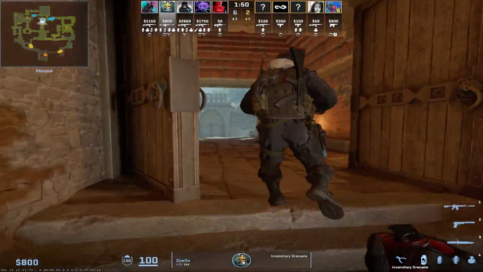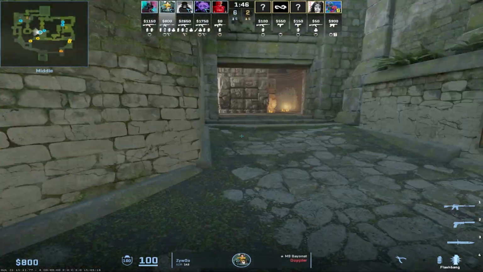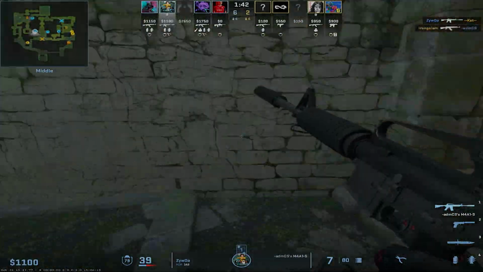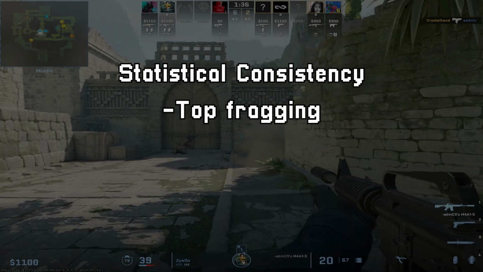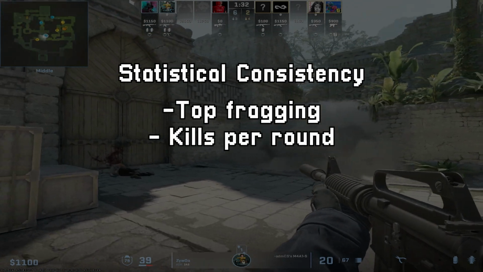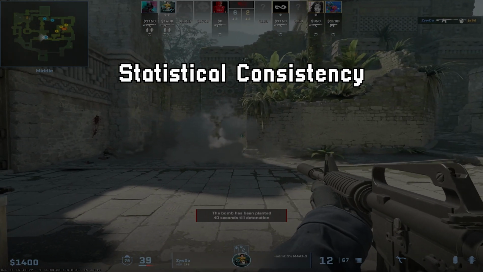But before we start, let's first define consistency. This sounds like it should be obvious, but I want to clarify what we are talking about first. There are two types of consistent performances that we look for in a player, which is either statistical consistency: how often you get yourself up on the leaderboard, how consistently you get kills, basically great quantitative stats when we look at player performance, regardless of how they achieve those stats.